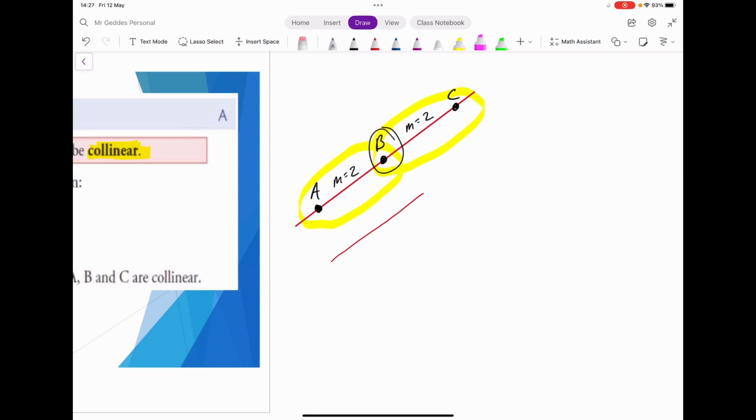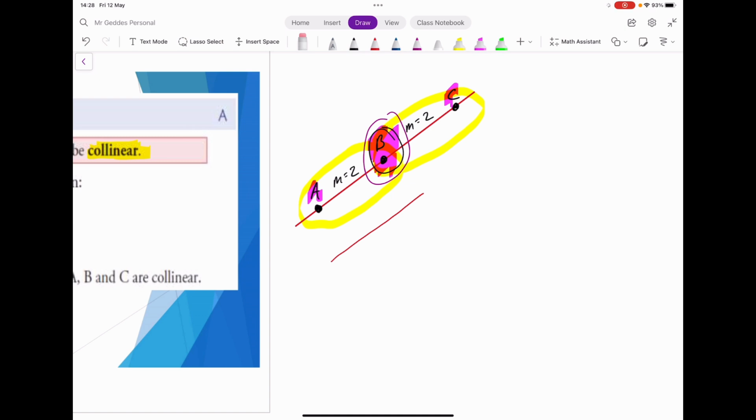The point I was making there about B is that B is a center point, and if we use A and B and find the gradient, and we use B and C and we find the gradient and they're matching, we can therefore say, since the gradients are the same, they are parallel, and because we used the common point of B, it means that they are collinear.